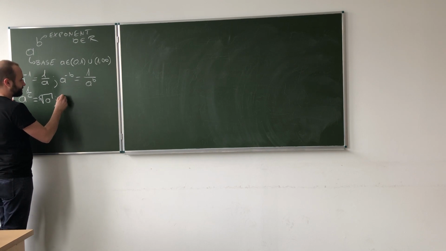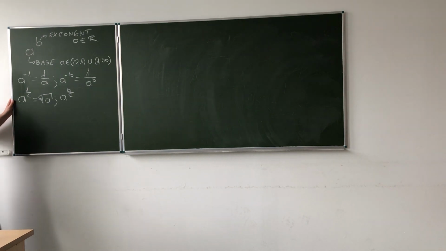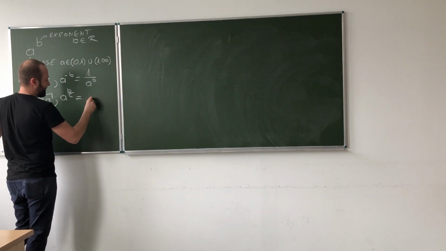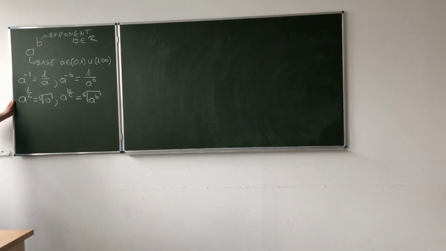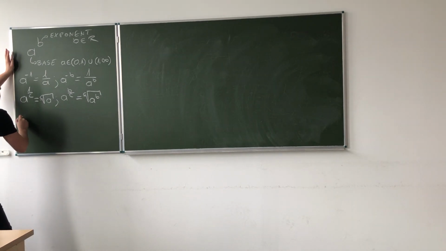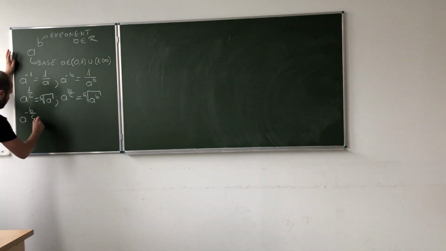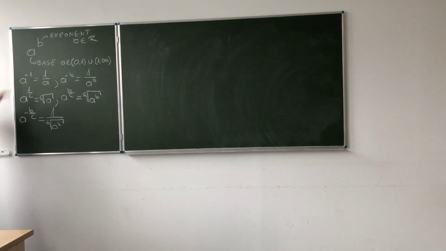Okay, and look, at this moment, we can start combining those rules, and we can get right away that a to the power b over c is the same as a to the power of b and c-th root. Finally, we can get the most complicated transformation, if we might say that, which is a to the power negative b over c, which gives us 1 over a to the power of b, c-th root. Okay, what else do we need to know?